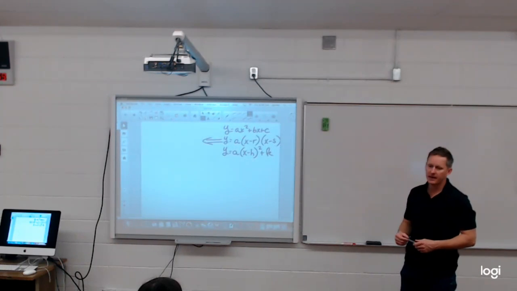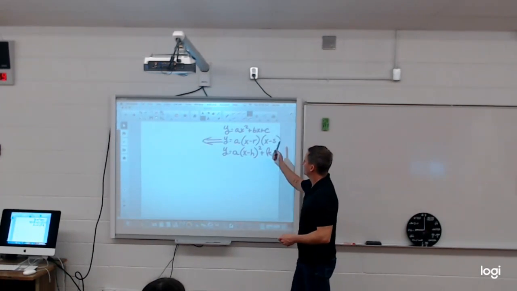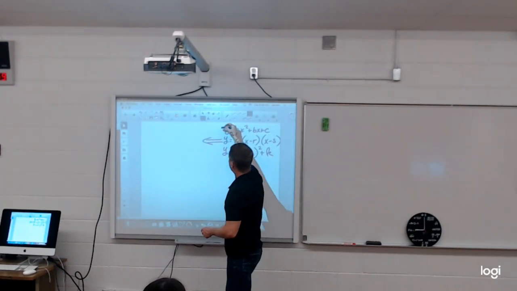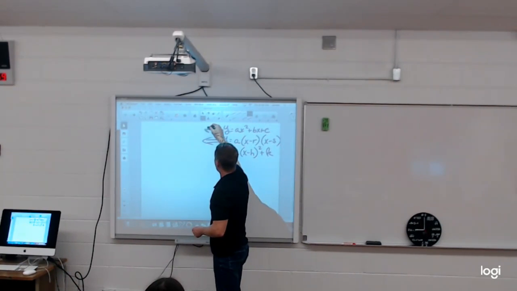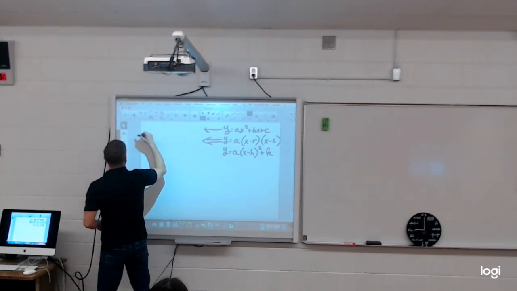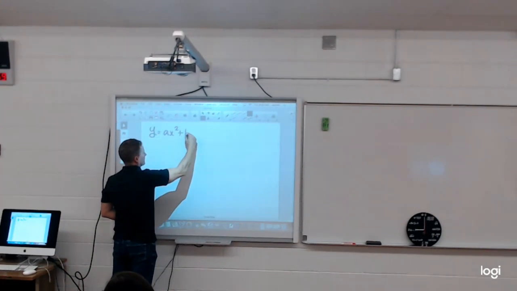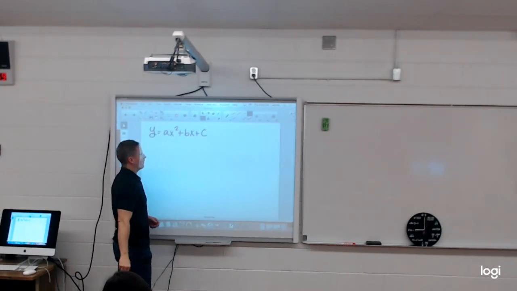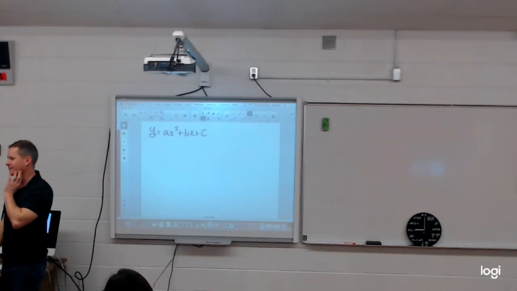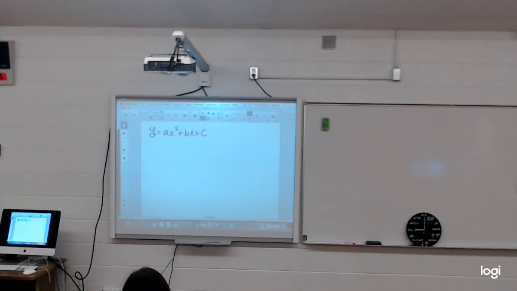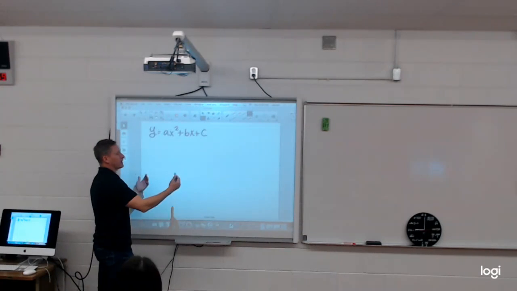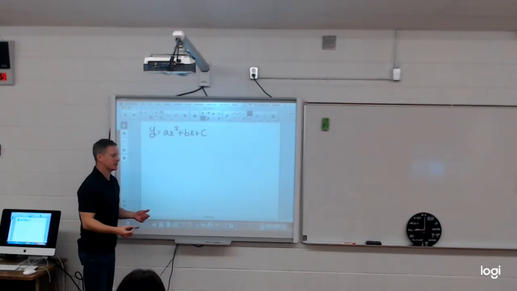However, there is a secondary way in which we can do this if we can't factor it, and that's from this guy right here. So if I have it in standard form, and I want to solve for my zeros here, and I can't factor it, I use what's called a quadratic equation. So the quadratic equation works like this. So again, I'm looking for my x-intercepts and looking for my roots here.